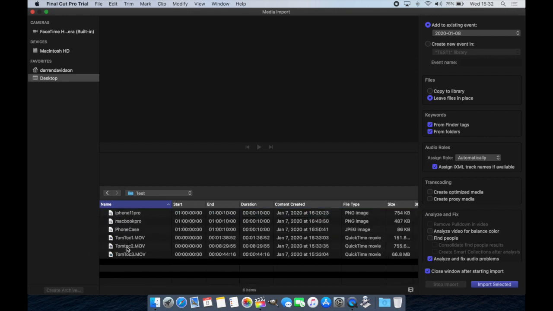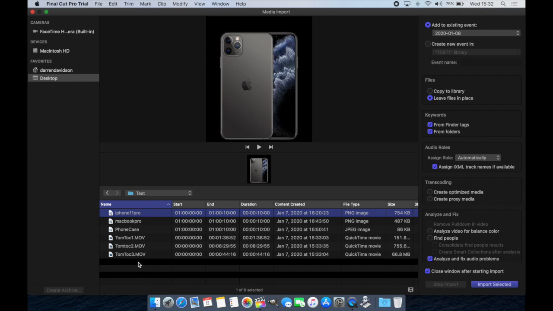Now this shows my pictures and my movies that are in that test folder. Click on the top one, go to the bottom, hold down Shift, click on the bottom one. It'll select everything in that folder. Over here, we've got this Import All button. Before we click that though, let's make sure we don't have optimized media or proxy media transcoding on.